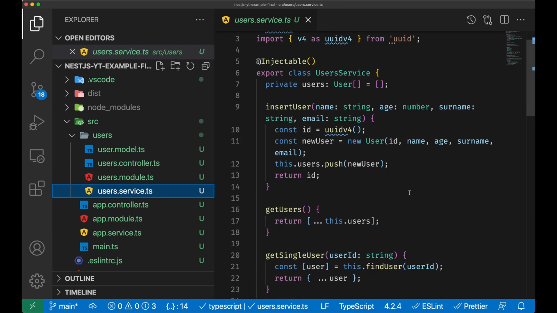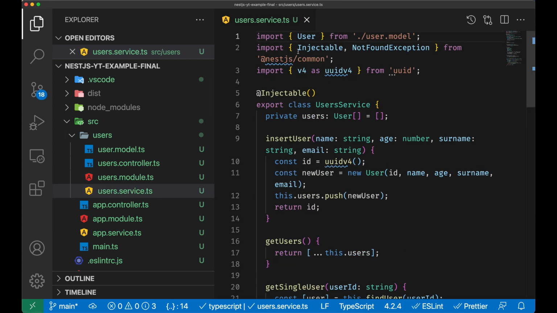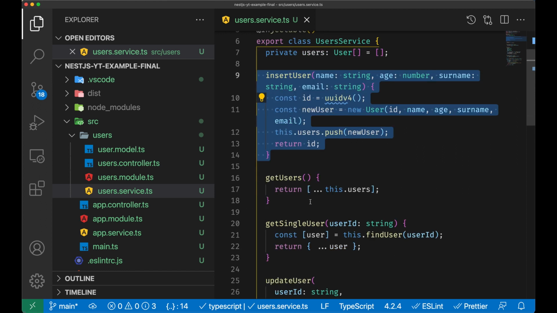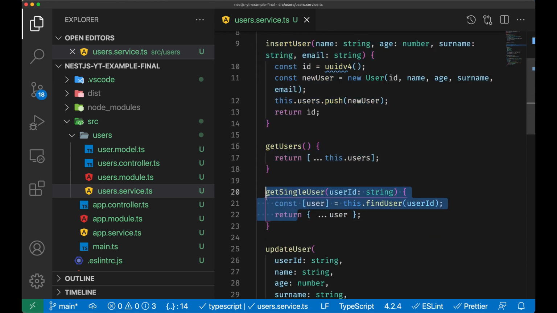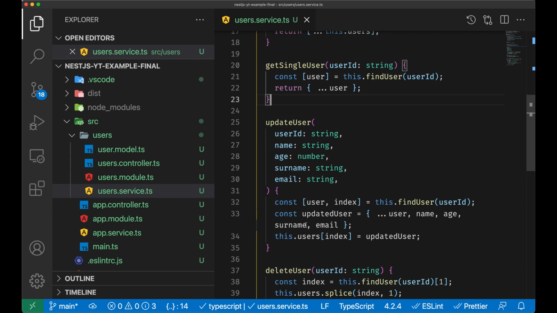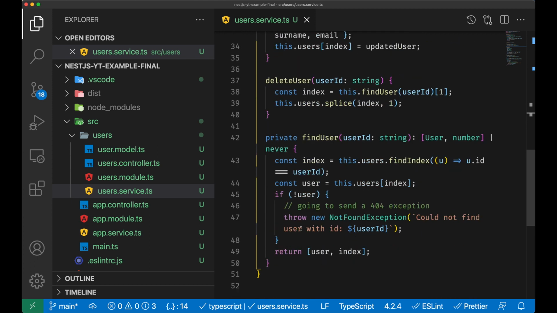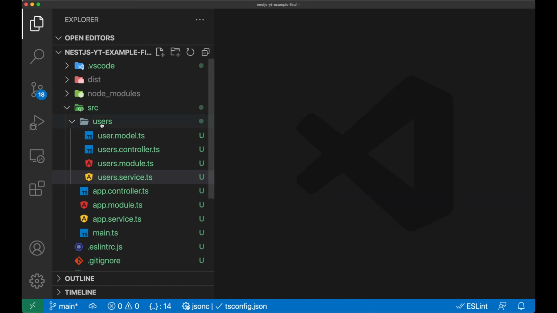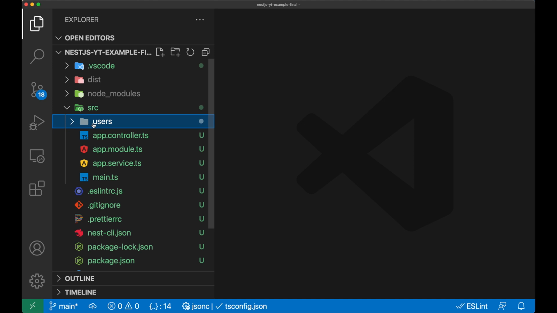And finally, I have my user service, users.service.ts, which is where you do the insertion, the getting of the users, updates, deletion, and finding of the users. Now, if you want to see how all of this comes together, keep watching this video.